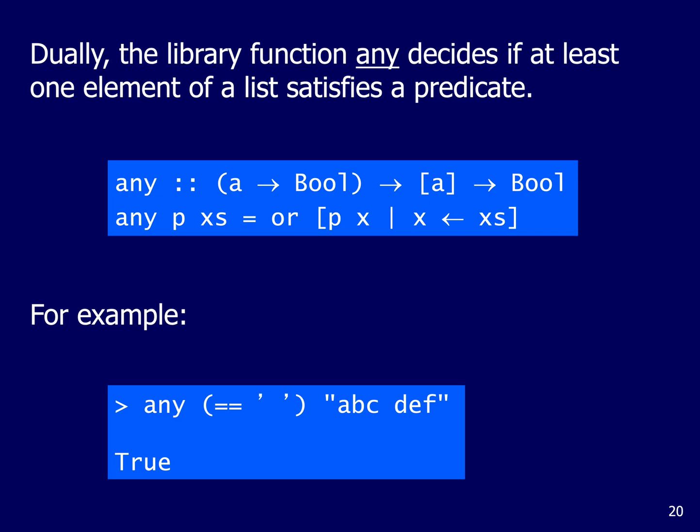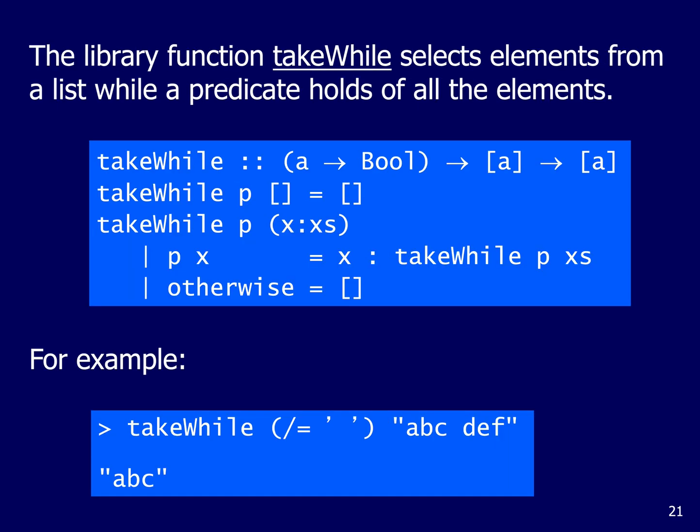Okay, so if you're doing some simple parsing or something like that and you wanted to say, are there any space characters in a particular string, you could just say any equals space and then the string, and then that will check if there are any spaces in the string for you. So again, a nice simple, very widely used higher order function.